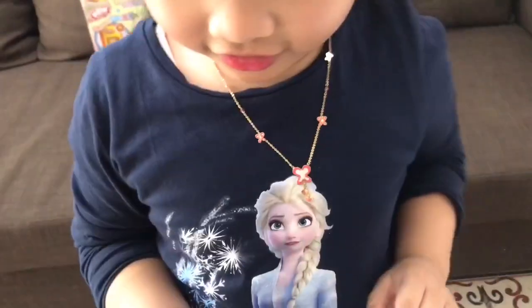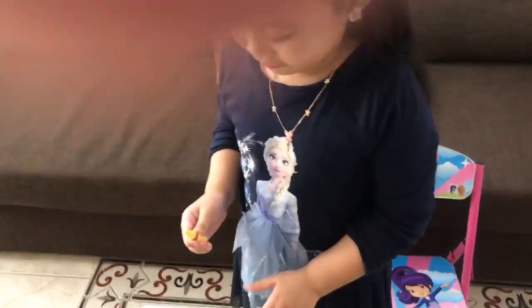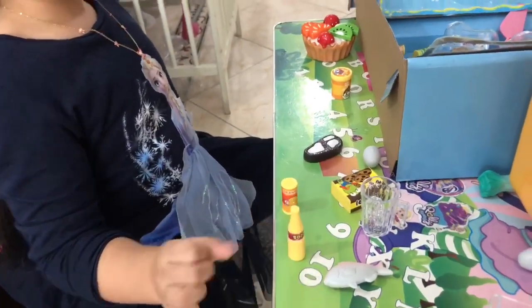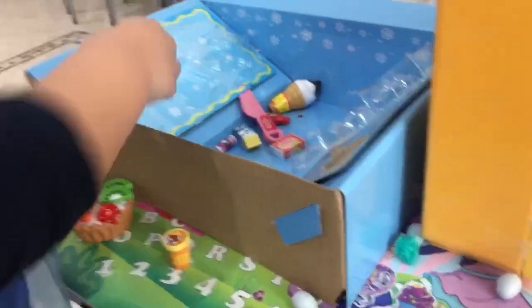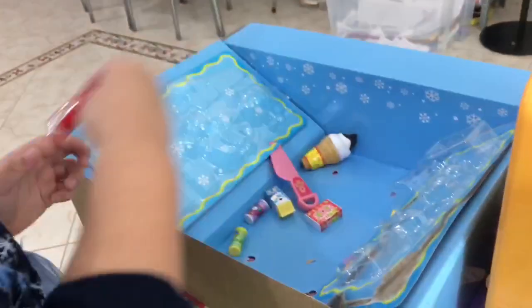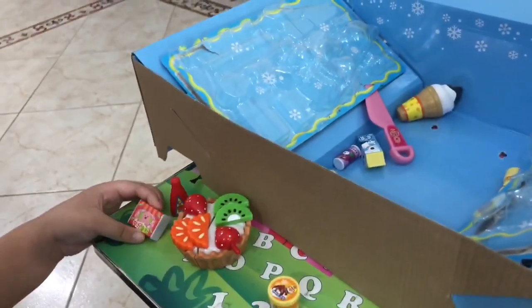Okay, what's that? Pretend. Green, green. Soda. It's pretend soda. Wow. What else is inside over there? This is an ice cream, and this is a pretend yogurt. Oh, yogurt. What else? And this is a ketchup. And what else? It's chocolate chip cookies. Oh, the children will love that.